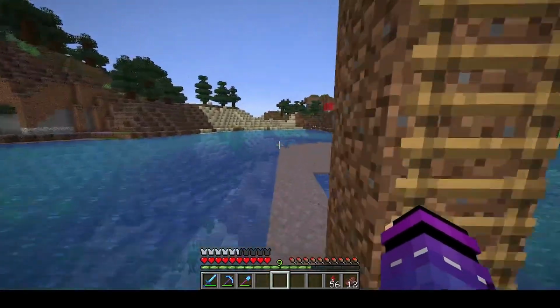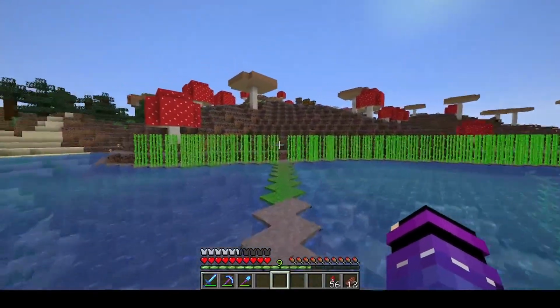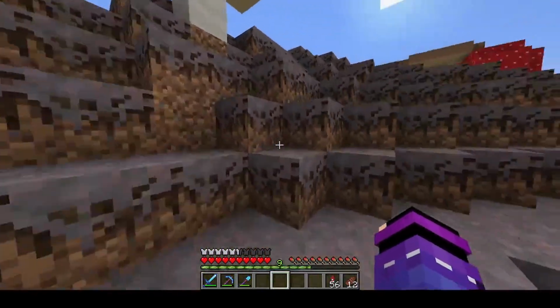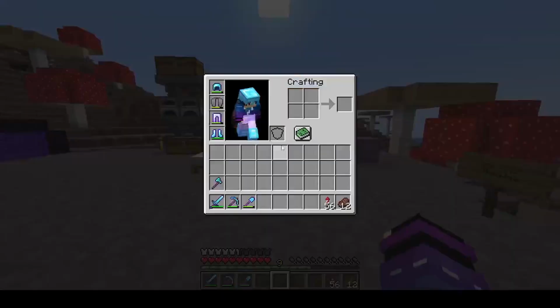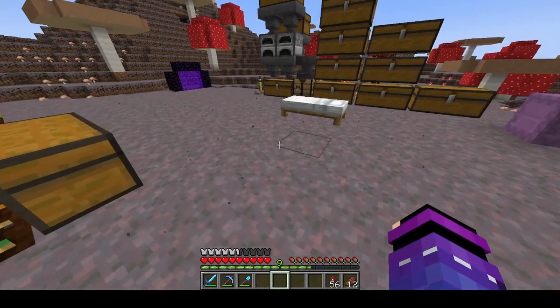But what I want to work on today is I actually put our seed in a seed viewer online. And I found a village because I realized as we got the elytra last episode that we have no real way to repair it. We don't have any mending, and there's no villages.